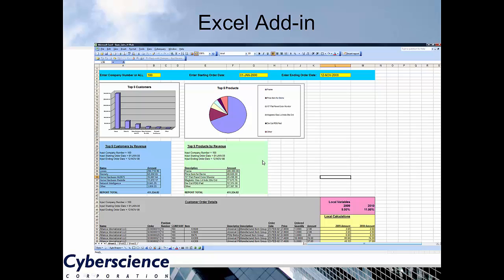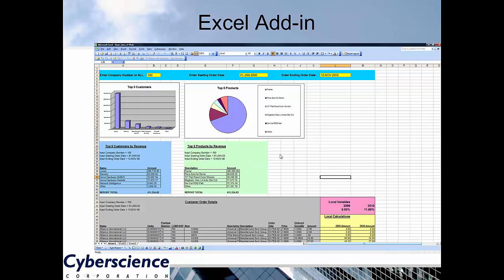This next slide is a screenshot from the eCQ Excel add-in. What we've found over the years is that there's a group of users that live inside of Excel, and they want all their data delivered to Excel. So this is what the Excel add-in is designed to do. So users can come in here and create reports inside of eCQ, or using eCQ, they can create it inside of Excel.